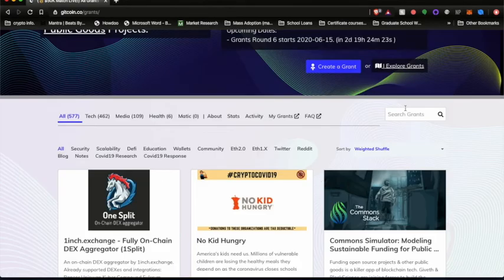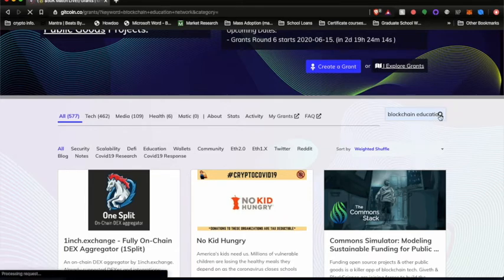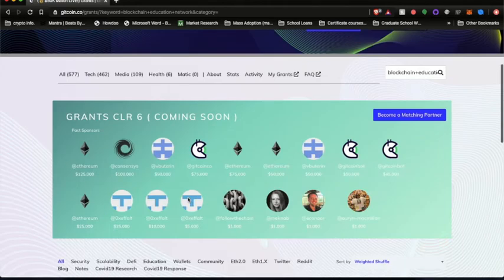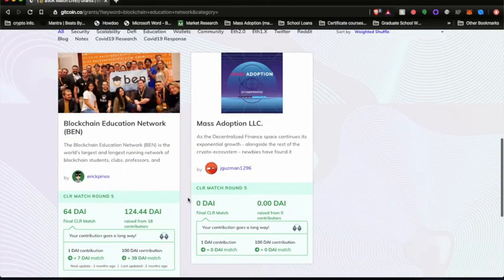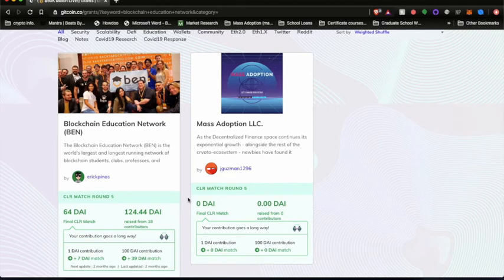But for this demonstration, I'd like to go to the Blockchain Education Network. You can type it in the search box, and it'll populate any related names that correspond to education or network or any filtered buzzwords that fit that description.